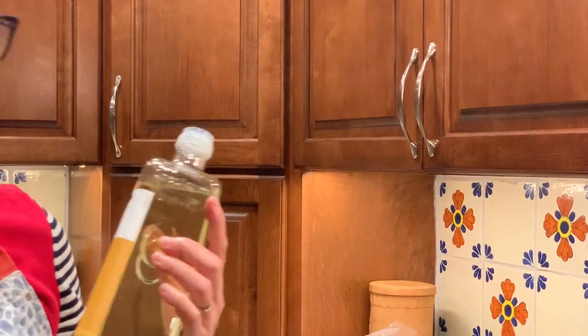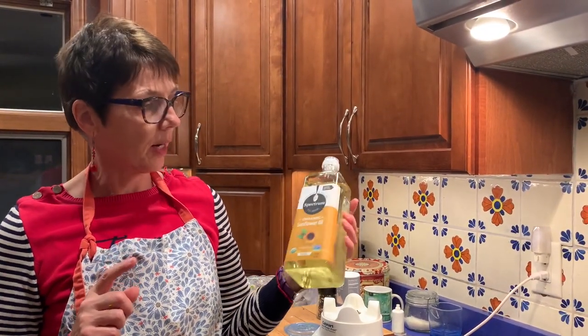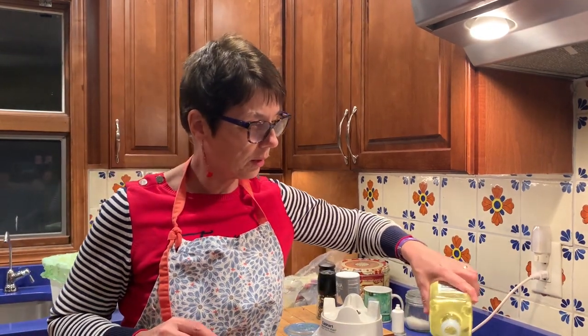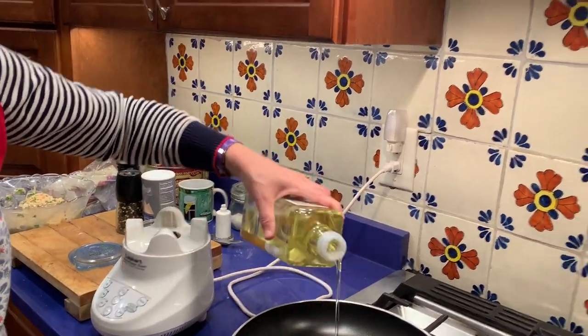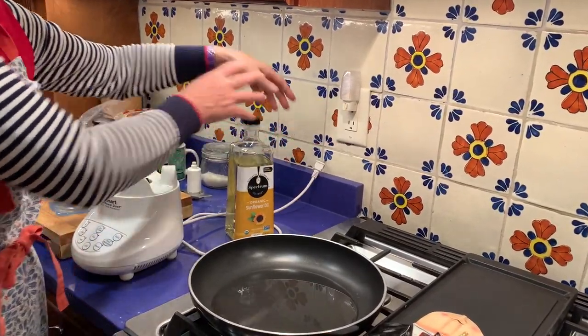I'm using not olive oil, because olive oil cannot tolerate heat very well. So I use sunflower oil. You can also use canola oil, because that is very neutral in flavor. And that's what we need. Neutral flavor.